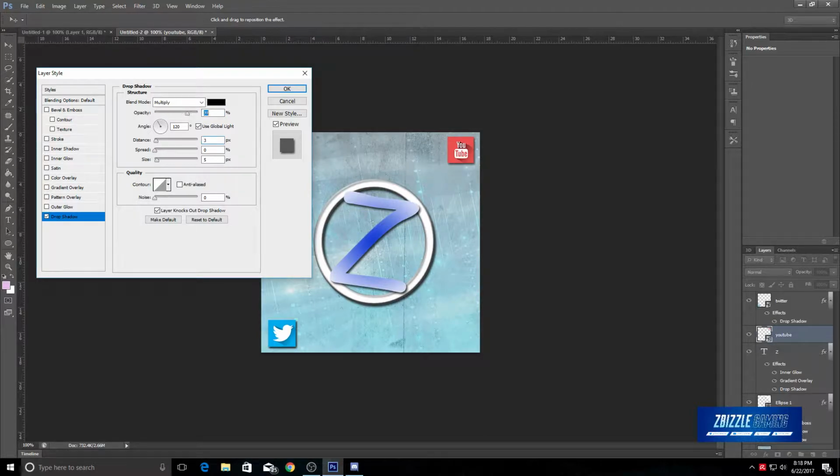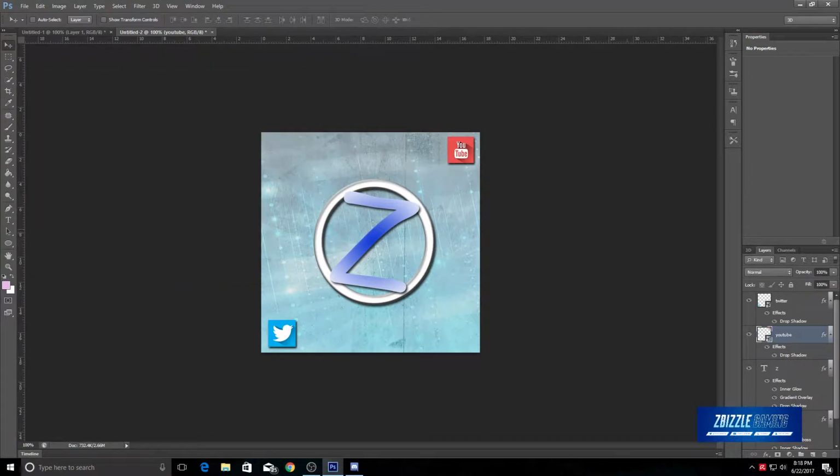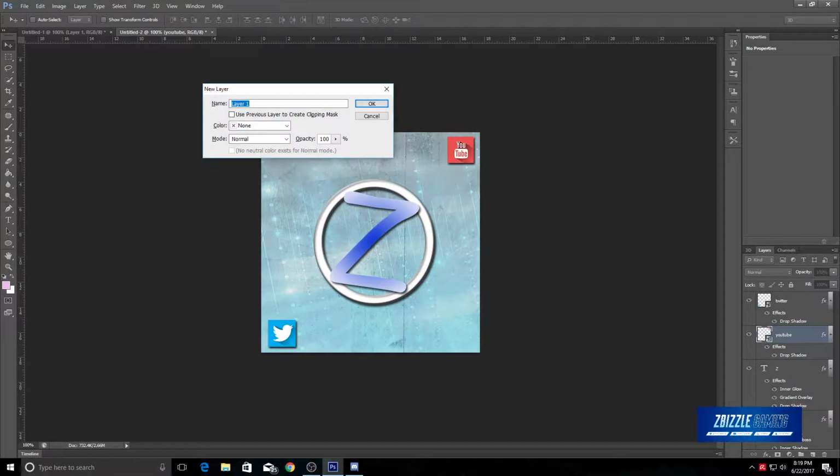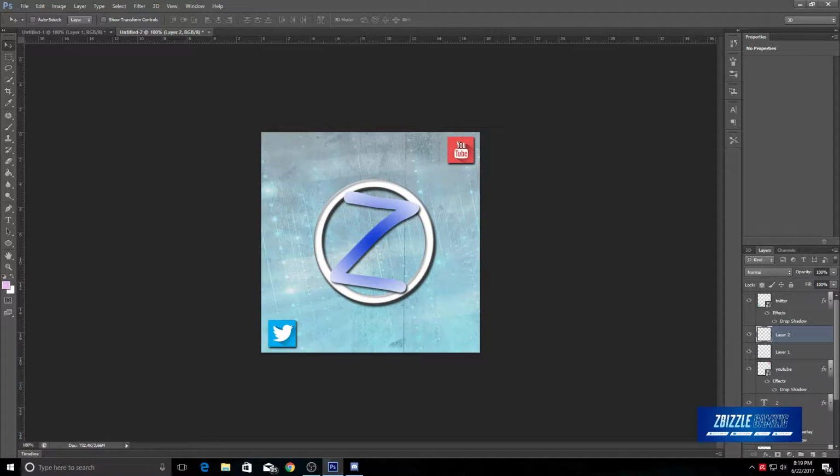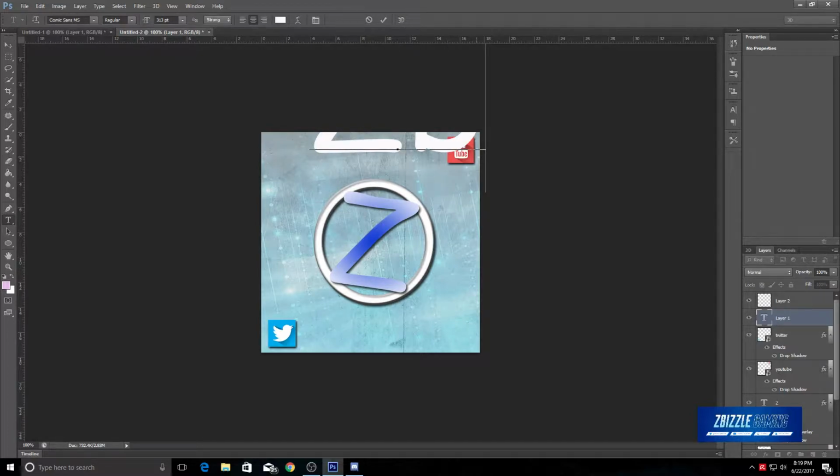Some of these steps may be kind of repetitive, but this is what is used to create a logo. Most of them are repetitive steps, and once you get used to it, they come rather quickly, I shall say, guys. And if you wanted to add small text up in that corner, I know you don't have to, but I would always suggest adding another layer for that. So we're going to go ahead and hit Shift Control N, new layer, Shift Control N for one more new layer. We're going to pull both of those to the top, get a text symbol here. That text is huge, guys. That's definitely not going to fit.